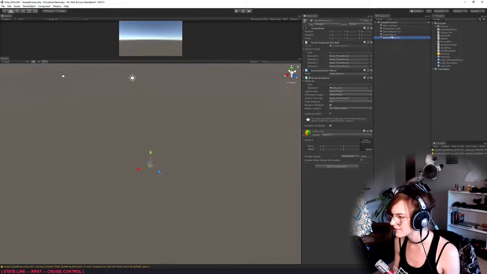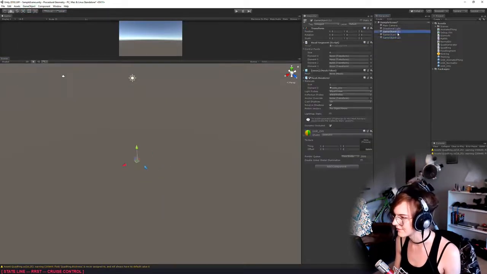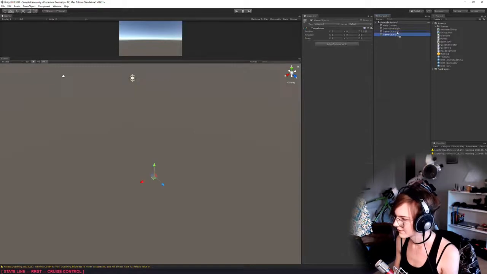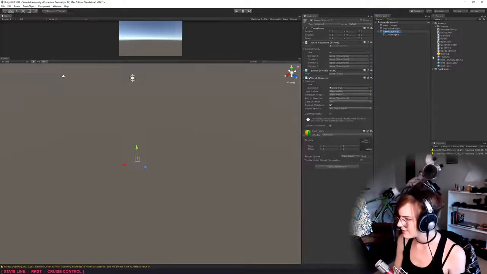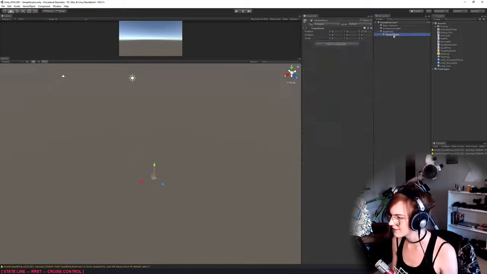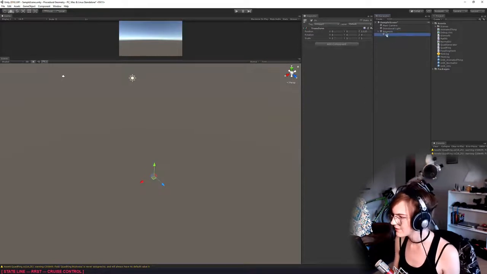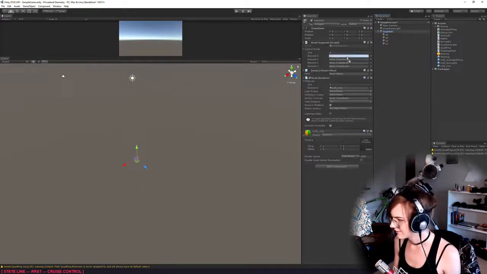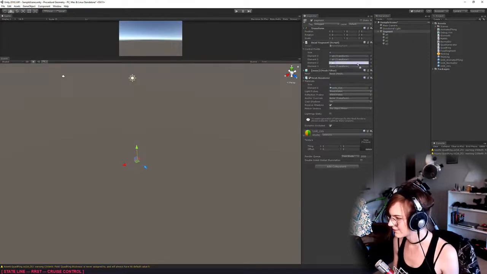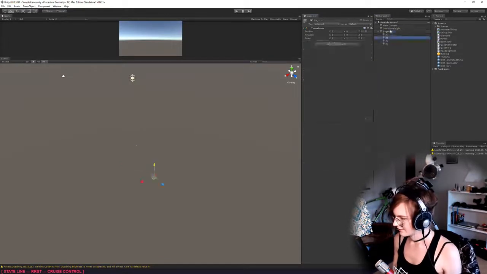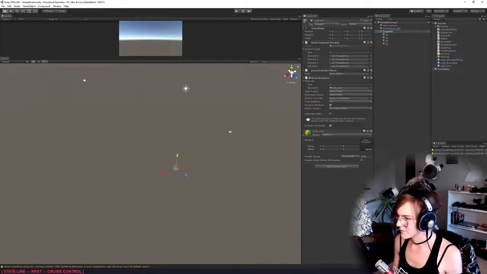These are going to be our control points. So this is the segment, and then this is going to be 0.0, and then we have 0.1, 0.2, 0.3. There we go. All right.